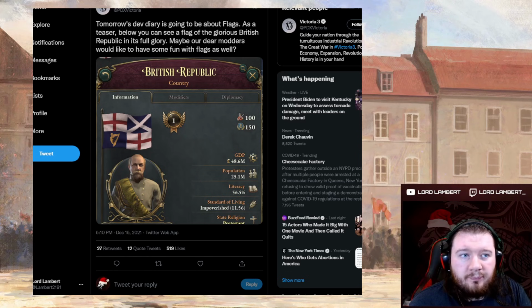Second thing, this flag that is shown here, we've got the England, Scotland, and Ireland, the three kingdoms that make up the United Kingdom of Great Britain and Northern Ireland, or I guess Great Britain and Ireland at this time. Well, obviously it's got Wales missing, because even though they've become a republic, which is on the surface supposed to be all about representation, Wales still doesn't get represented.